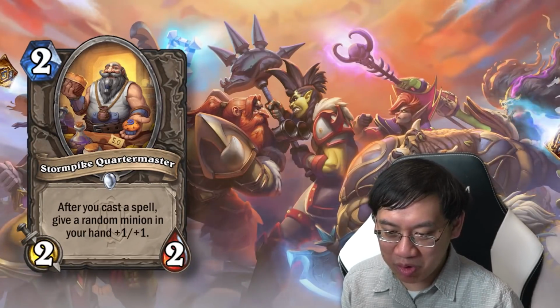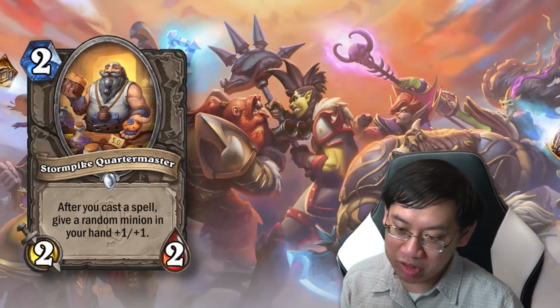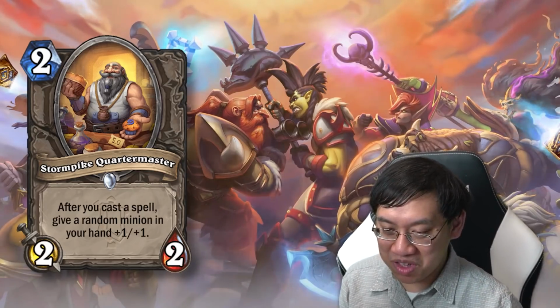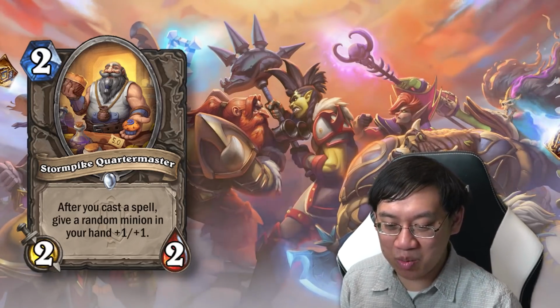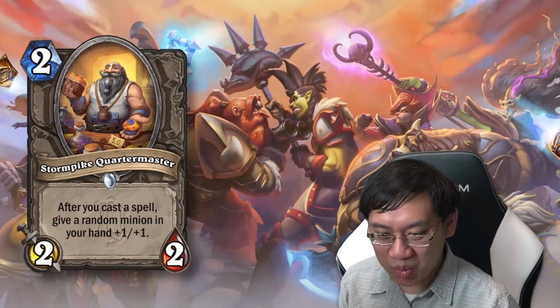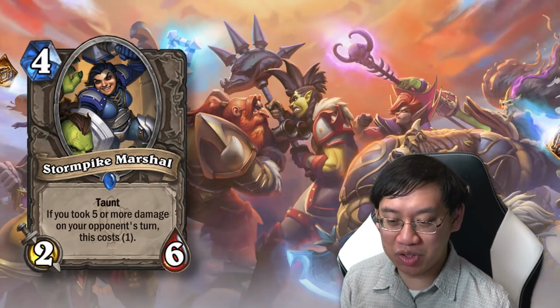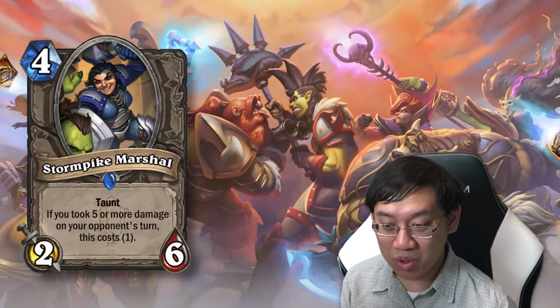After you cast a spell, give a random minion in your hand +1/+1. There's a lot of decks out there which cast a bunch of spells on the same turn, but the point of those decks is not really to buff a minion. Doubt they would find the room to run this side idea of Stormpike Quartermaster. Stormpike Marshal, 4 mana, 2/6. Taunt, if you took 5 or more damage on your opponent's turn, this costs 1.